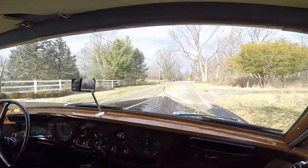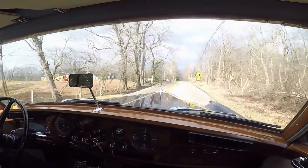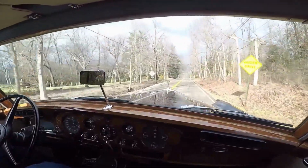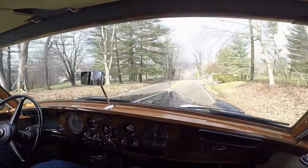Here we go once again down this really steep hill. We went up a very steep hill. We go down a steep hill. Car's good and warm at this point. We could say safely that I don't think it's going to have any heating issues unless he is caught in traffic.